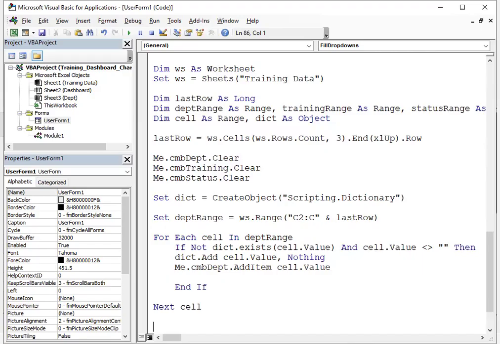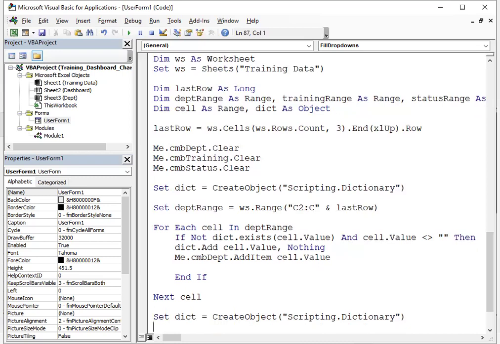So we'll start with set again, the dict, so the dict is equal to create object, parenthesis, scripting dot dictionary in quotation marks, then closing parenthesis. Same thing we have done for department.